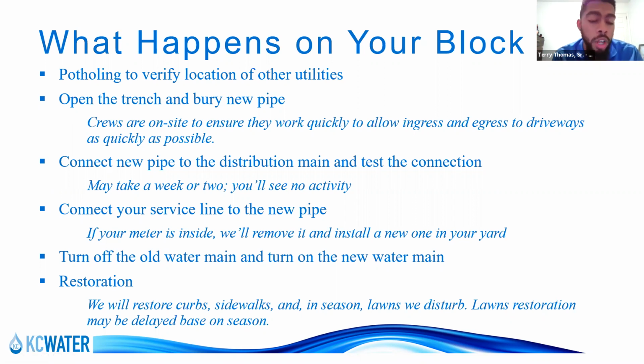Our mains are old. I mean, we have pipes that date back to the 1800s, as Melanie mentioned earlier. So these things are a little bit brittle at this point. So if it breaks, we can't let you know ahead of time, hey, your water's going to be off, because it happened and we didn't even know it was going to happen. So you should always prepare for the unforeseen circumstance like that. But we try to keep things to a minimum, and notify you as quickly as possible and ahead of time when we do those things.